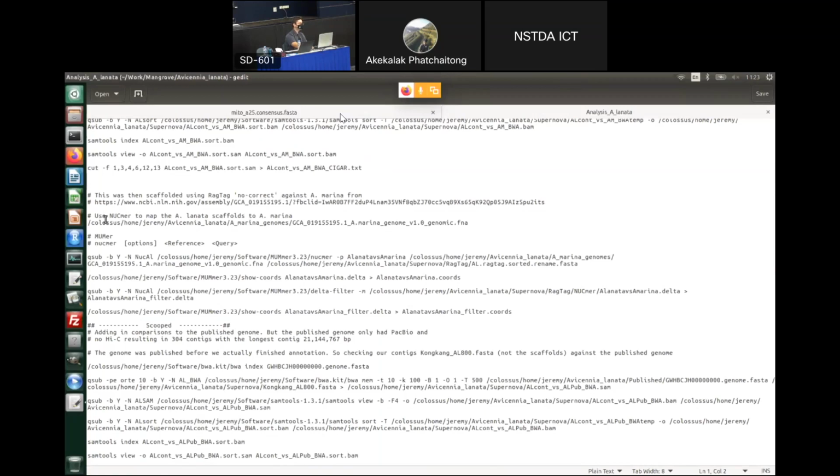So here what I've done is I've used NUCmer to map the scaffolds to A. marina. And this is just the NUCmer code. And then I convert that into a coordinates table.